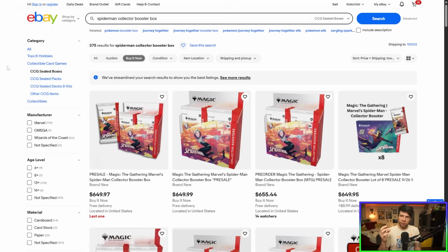I think it needed a little bit more collectability within it, and I think neglecting to put something serialized, maybe the Soul Stone that has the base variant, just like the Traveling Chocobo, just do a bunch of base variants and then do one really cool special art serialized version that only exists in the collector product, and I think we'd be having a different conversation. Just do like an X out of 100 and leave it at that, and that would give the product some very long-term collectability. But as of right now, my friends who bought at like $800, $900 a box, I'm sure you're feeling the burn a little bit.